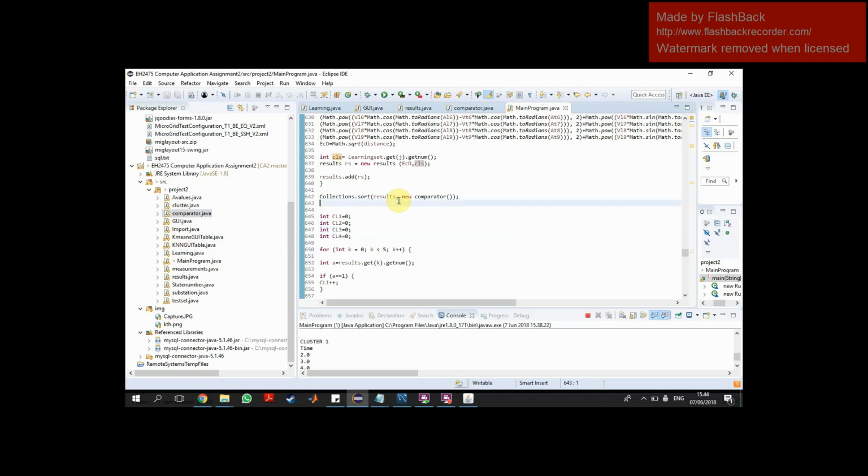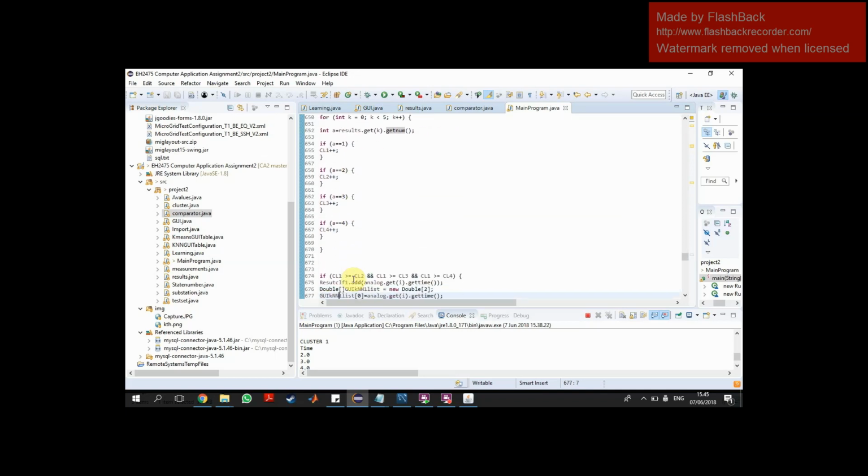And then after we get the result from the shortest distance up to the farthest, we initialize CL1, CL2, CL3, and CL4, and then we make a for loop once again, from 0 up to 4. What does it get? We choose 5 as our k-nearest neighbors. So we take the number, which is the cluster it belongs to. If it belongs to cluster 1, CL1 plus plus will add it to CL1, and if it belongs to cluster 2, it will be CL2, and so on.